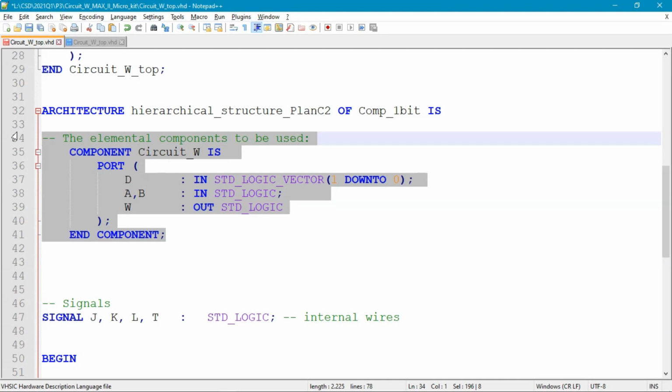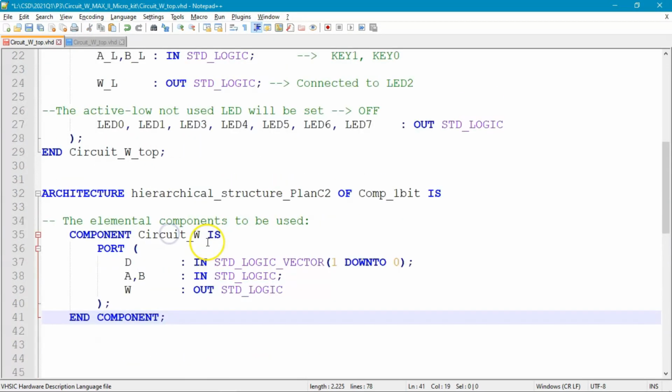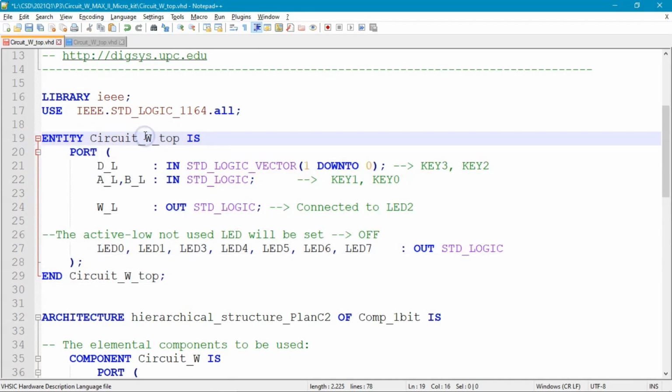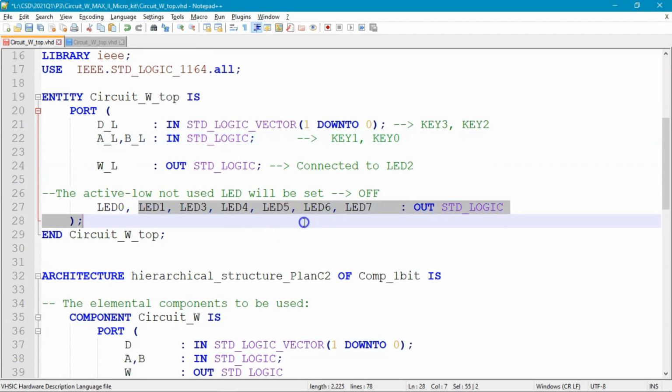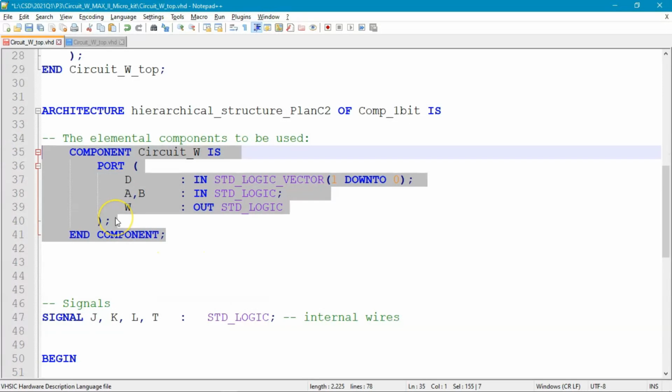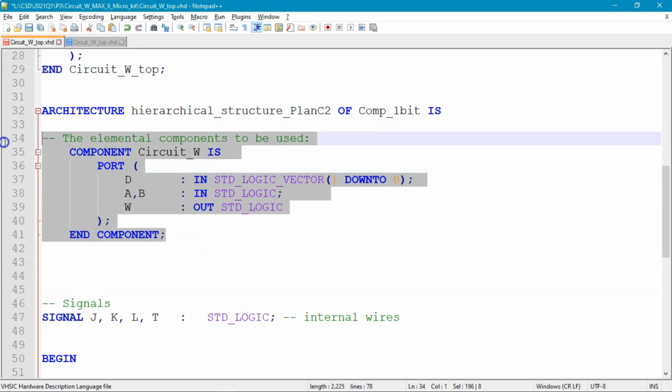So now, even now that you like to implement it into a real board, you better do not change the component, but invent something like the circuit W top that will handle all the variations, like these logic level adaptations and many other pins. But the chip that you have in mind to test is always the same, circuit W. In the same way it was placed automatically inside a test bench. So now it's the same, the component does not change at all.